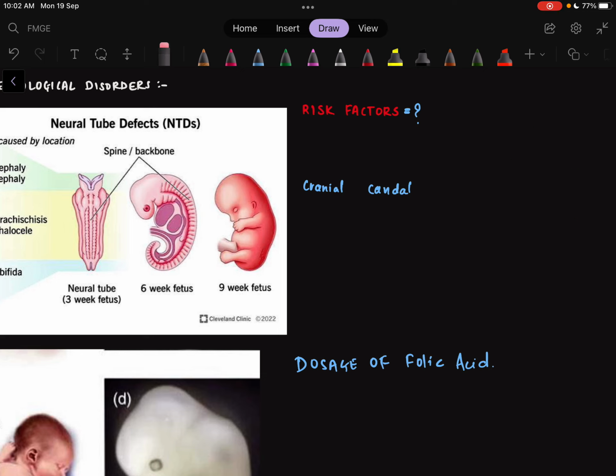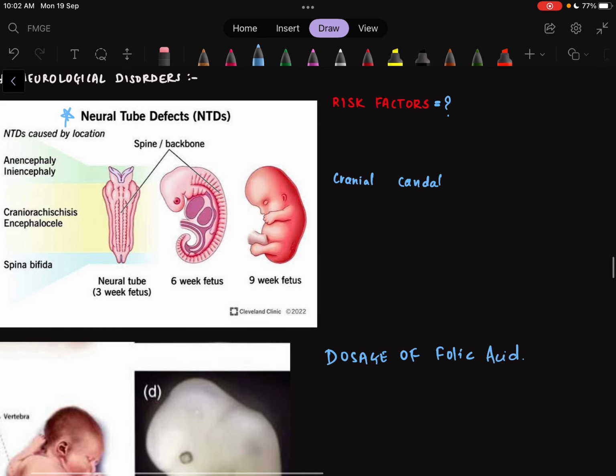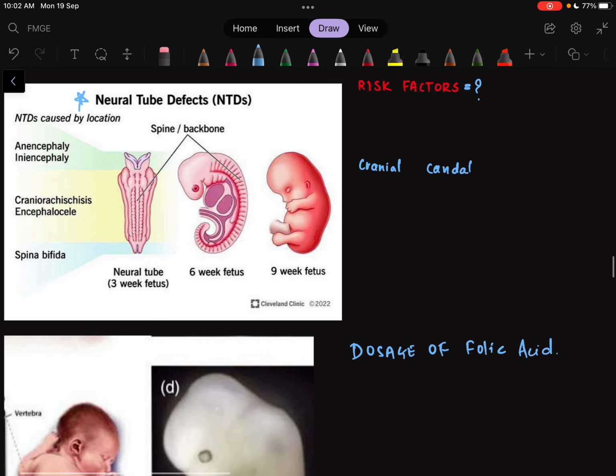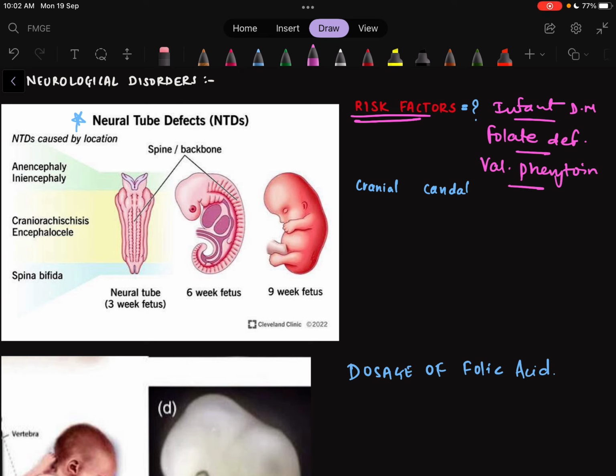First neurological disorders, इसमें हम देखेंगे न्यूरल ट्यूब डिफेक्ट्स. इन न्यूरल ट्यूब डिफेक्ट्स क्या क्या टाइप्स होंगे उसके वो देखते हैं. एंड रिस्क फैक्टर्स फॉर द न्यूरल ट्यूब डिफेक्ट्स आर इन्फेंट ऑफ डायबिटिक मदर. अगर इन्फेंट जो है डायबिटिक मदर है, डायबिटीज़, then folate deficiency is important cause. Then drugs consumption by mother, that is valproate and phenytoin. This can cause neural tube defects.